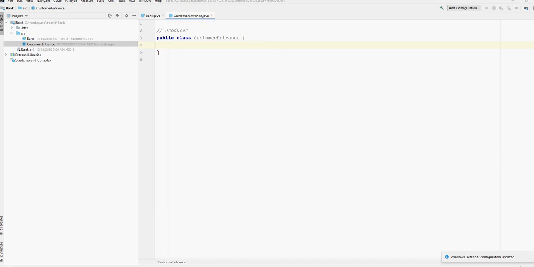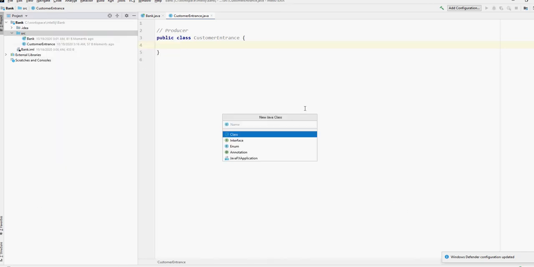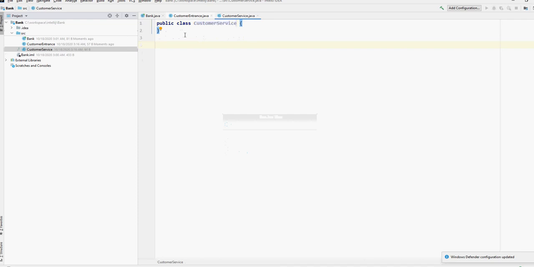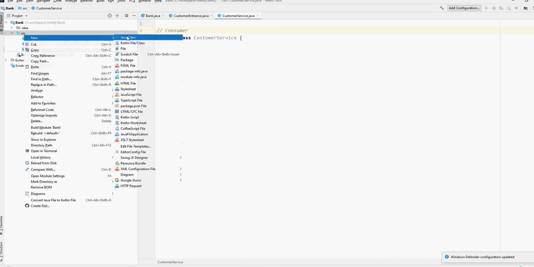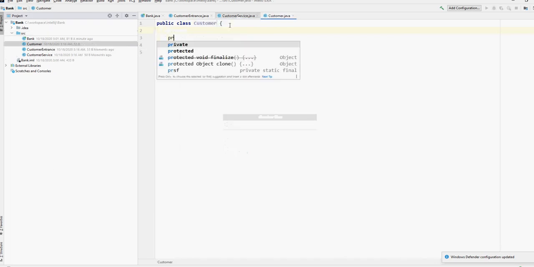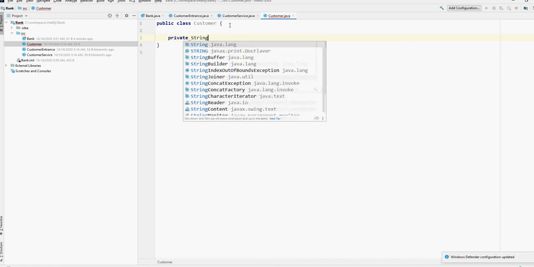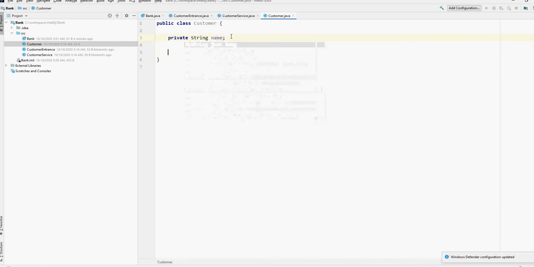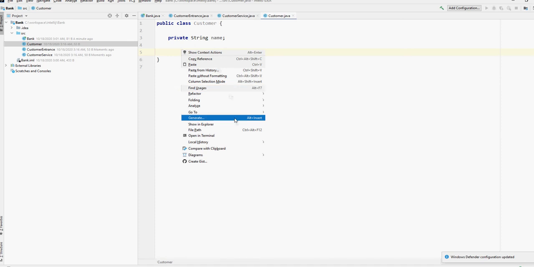Then we have CustomerService, which is a class that we use to service customers as they arrive, as they get inside the branch. You can say it's a consumer. And then we also have a Customer, the customer entity, the customer object. This customer object, as we said, is only going to have a single attribute, name. And let's generate getters and setters.